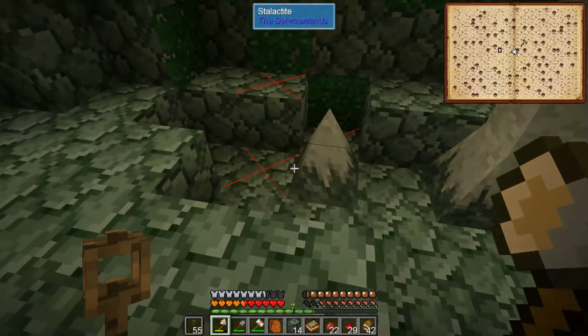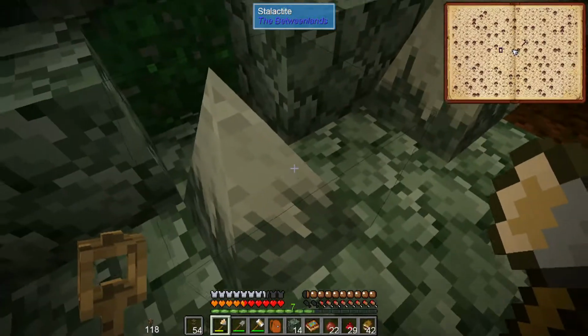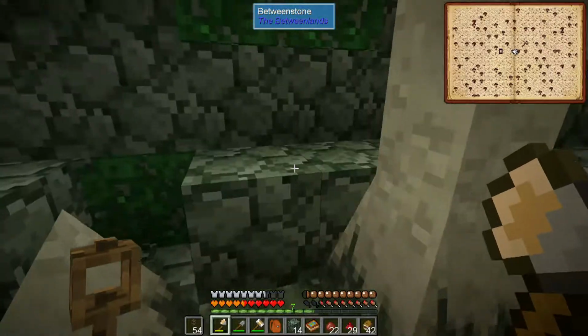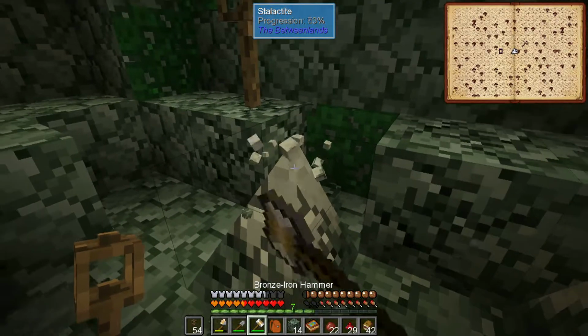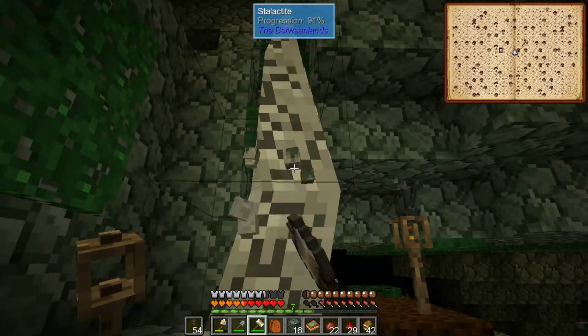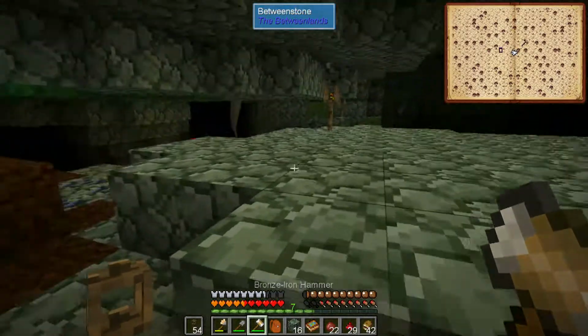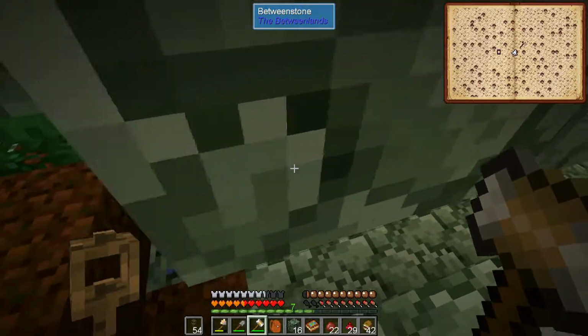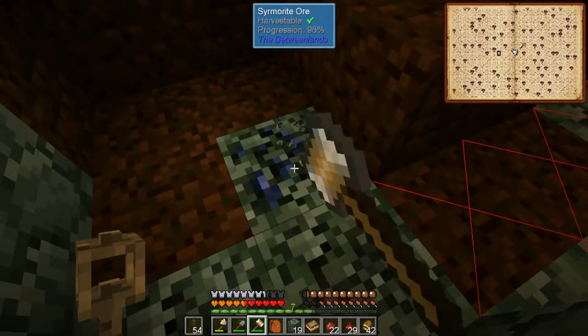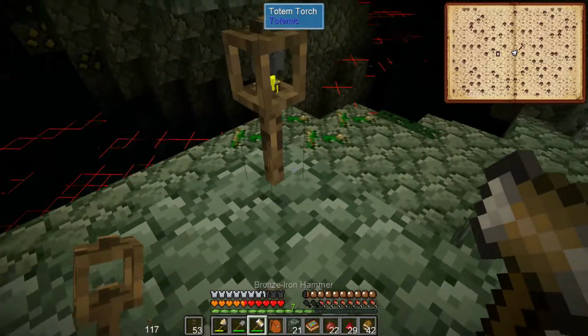What do we got here? Stalactites. Now, I believe these things will hurt you. Won't they? No? I thought they were pointy, but, yeah, let's see. Can we get that? No. So these are just kind of a block. Alright. Well, what I'll probably do then is dig around here for a while, collect up what I can.